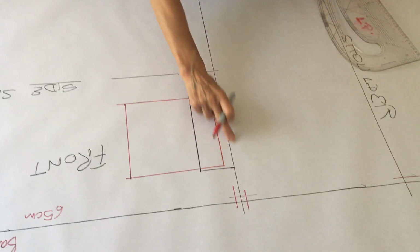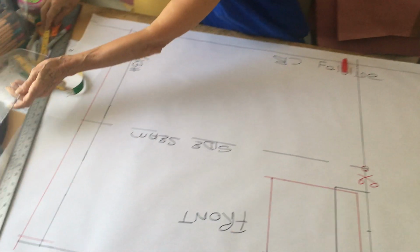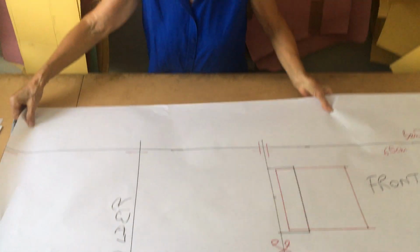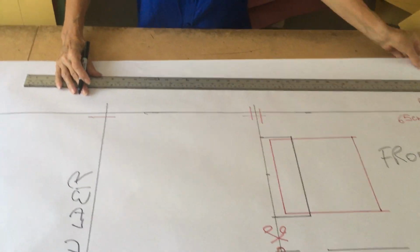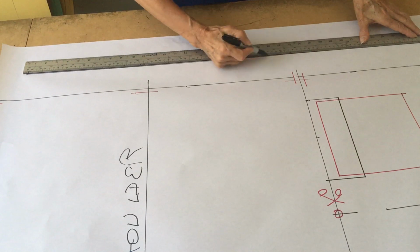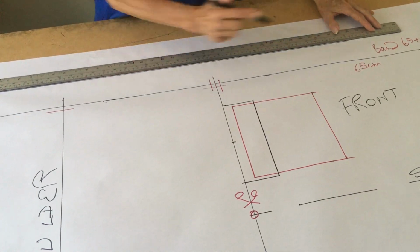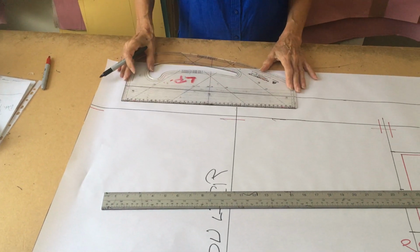By the way, this bit gets cut to the side seam point. Right. Turn this round so it's easy for me to do. Well, the band is just 3 lines. Draw your first line, which is the fold line edge here. And then do 5 centimetres.